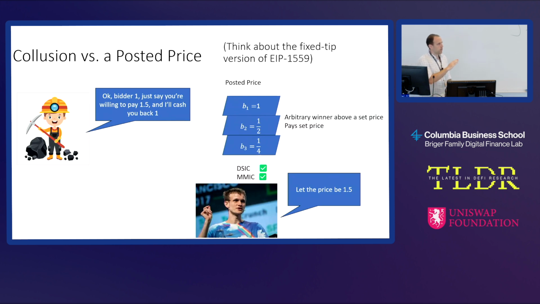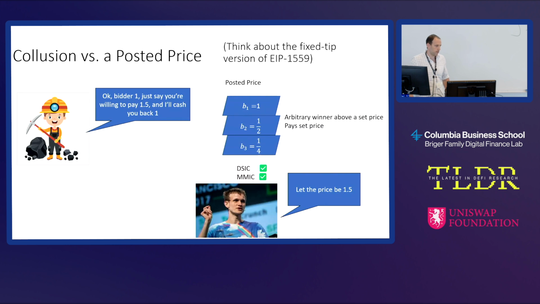But for this example that I want to demonstrate how you would collude against the posted price, let's just assume that the burn is 0 and there is some price that you need to get in, and the protocol decides that this price needs to be 1.5. So in this specific block, all the bidders that appear, none of them is willing to pay that high of a price. So that's a problem. We will have an empty block even though we can allocate this space.